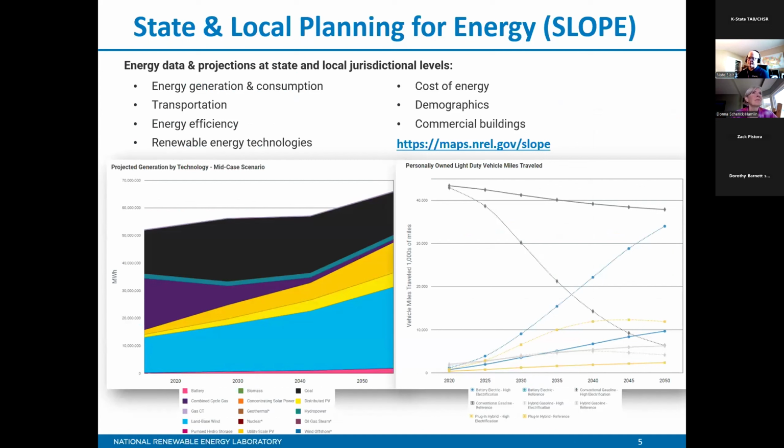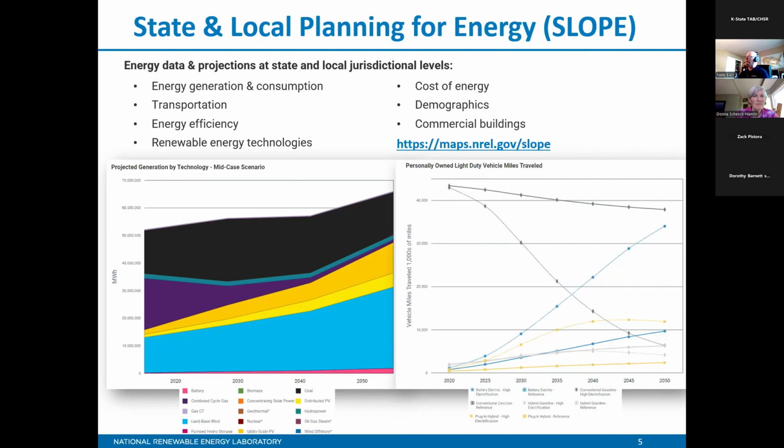This was one that Larry had found as well. This is the SLOPE tool. It allows you to, for example, type in a zip code and come up with a snapshot for your county or your state across a lot of data sets that this team has curated together for you. The goal is to really enable local planning. Similar to what Zach was just talking about for Kansas, it will give you the breakdown of generation data for your state or your county, what the EV penetration is, and then sometimes the forecast going forward, what's a likely amount of solar that could be built in your state or your region according to our analyses under a bunch of assumptions.